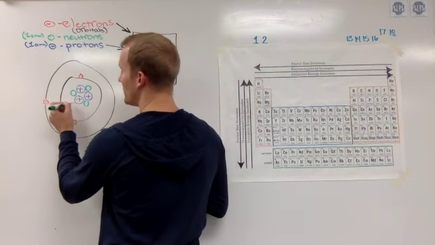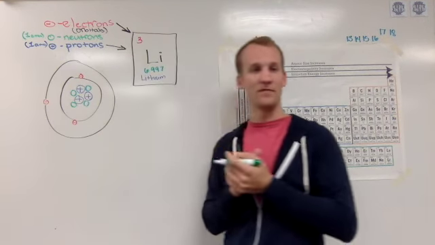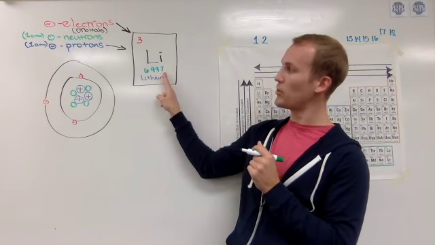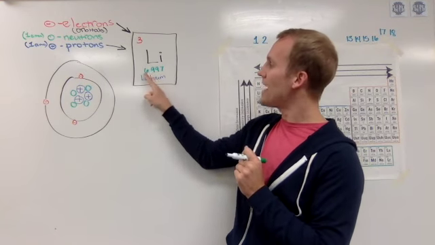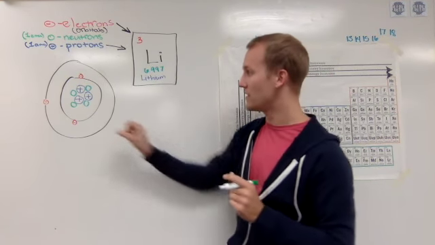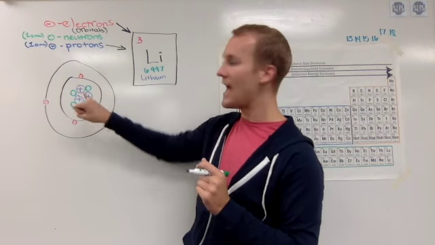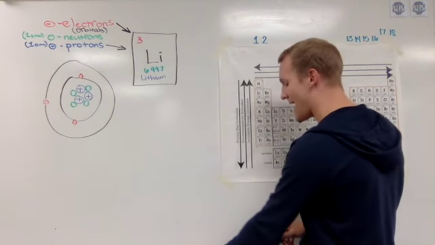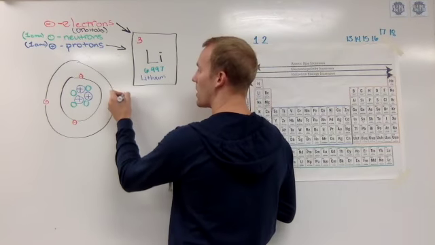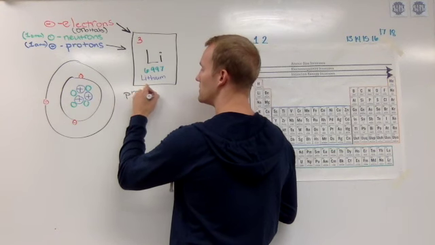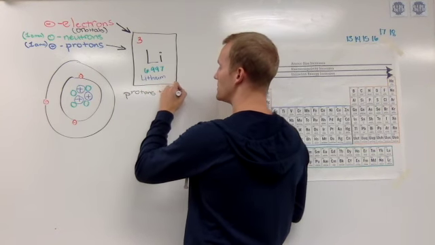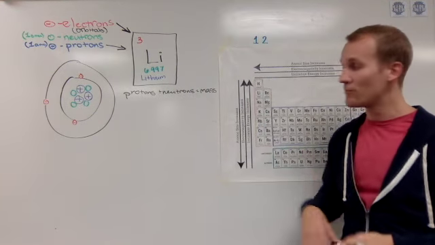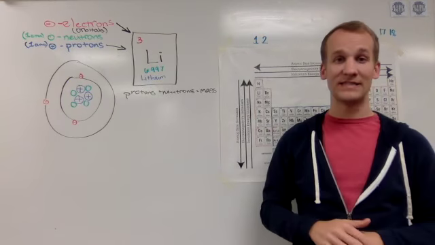So in this case, with lithium, a normal atom of lithium is going to have an atomic mass of 7. You can see that here, 6.997. So that is going to be a normal atom of lithium with 3 protons and 4 neutrons. As we can see, when we add those together, if we take our protons plus our neutrons, we get the atomic mass. So if we add those together, we get our mass of 7.